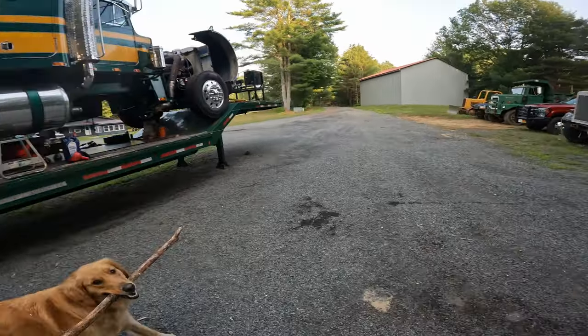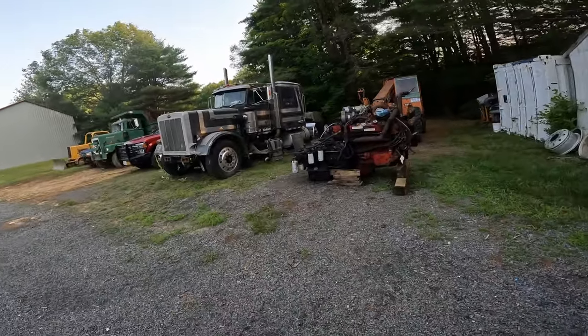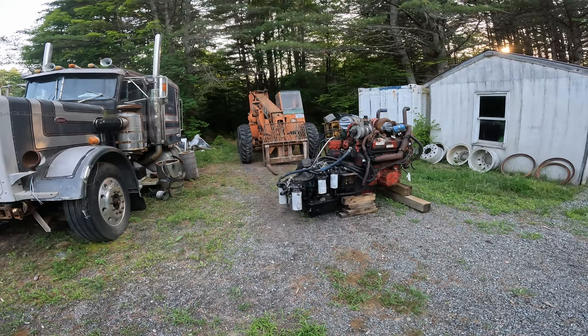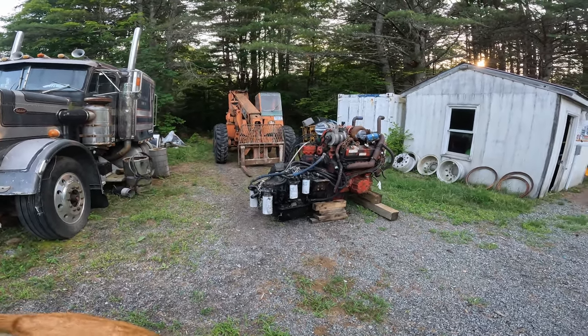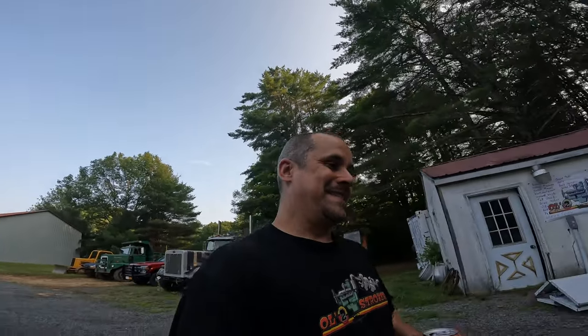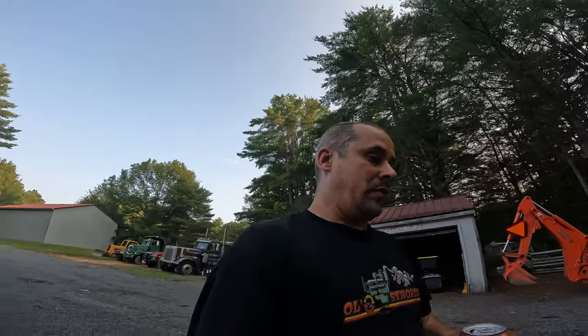What we really have coming up, I got a new treat. And we've got to get it running. It is a D-Deck. So we get to have a little bit more laptop action. Stay tuned for that. There's a whole crazy story behind that engine. It's certainly one that's brand new to me, as far as I've never seen a situation like this before, ever. So it's a good one. I promise you, you won't want to miss that. Don't know when I'll get to it. Looks like nothing but rain in the forecast. So stay tuned, because we're not going to run it in the rain.